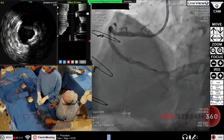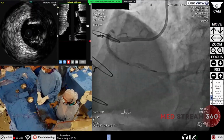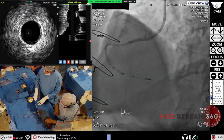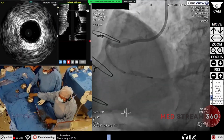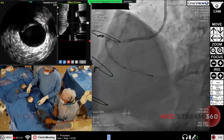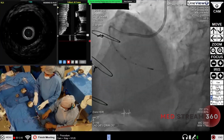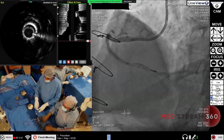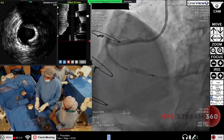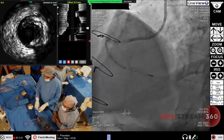Distal landing zone looks quite good, but there is a lesion beyond the bifurcation also, you saw that, and that is tight, calcified, and here also there is reasonable amount of calcium. So in this situation, we thought it will be better that we do a good therapy for these two lesions which are together, and we have planned to take a 3.5 IVL and then followed by most likely a stent. We will see. We are open to a drug-eluting balloon also, because there is a branch there and we might like to protect it.